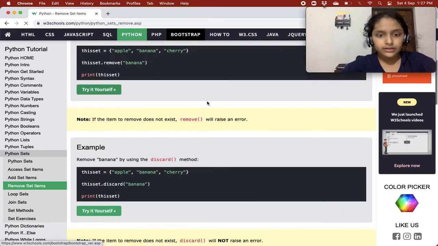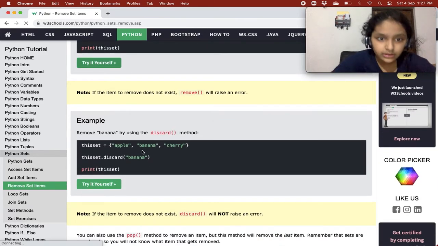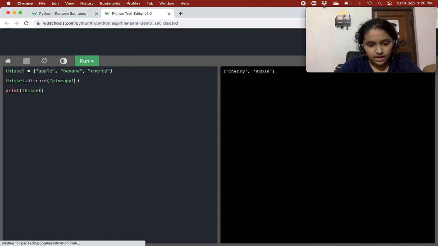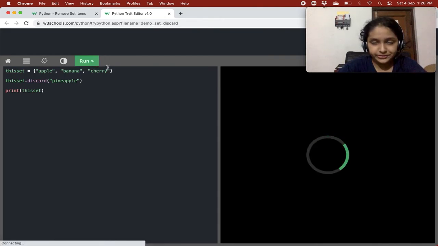And now next is the discard method. It works just like the remove method, but if you give a pineapple, it will not raise an error.